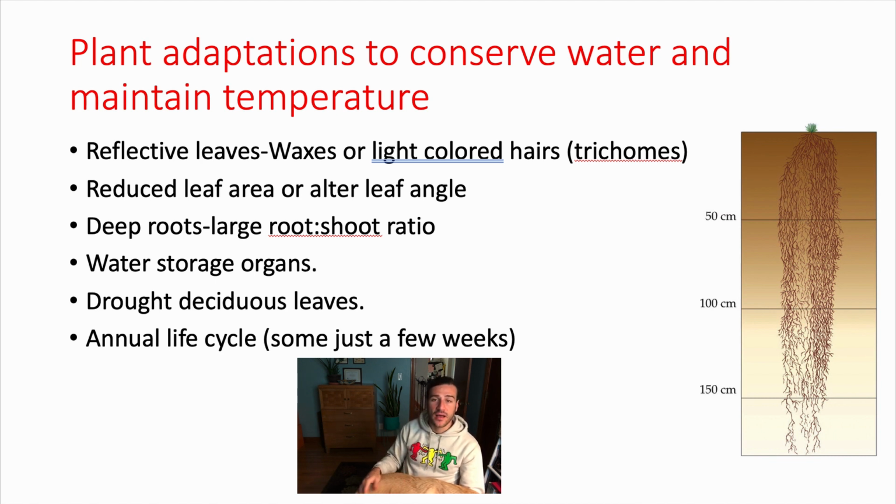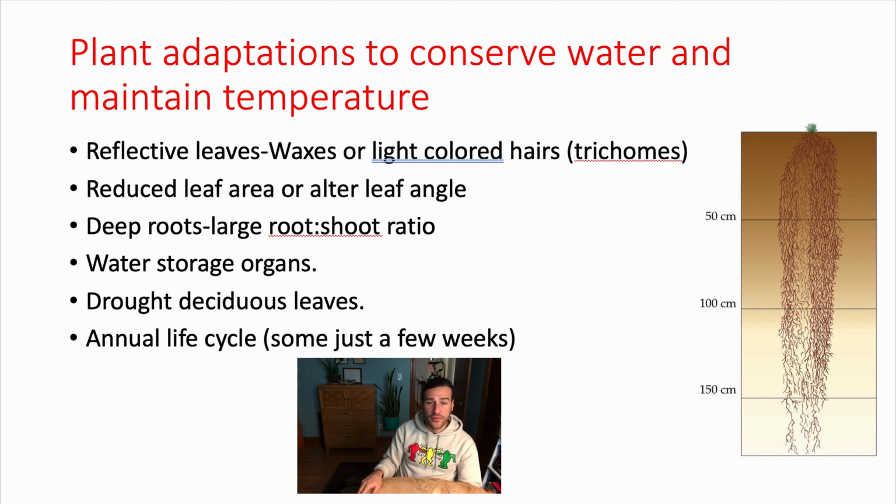As well as some plants just reduce their leaf area. And an extreme example of that is cactus. So cacti have evolutionarily lost their true leaf structures, and instead the actual column is their photosynthetic surface. So they have greatly reduced their leaf surface area to live in these demanding habitats.